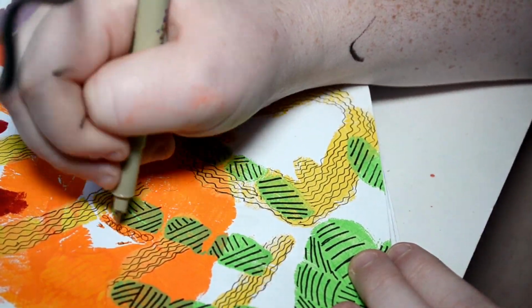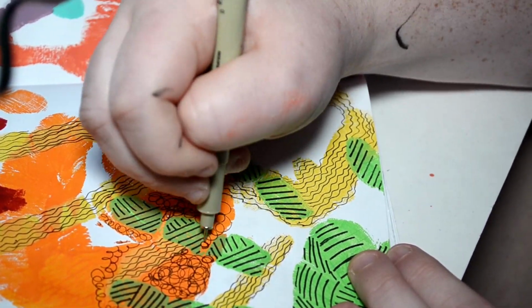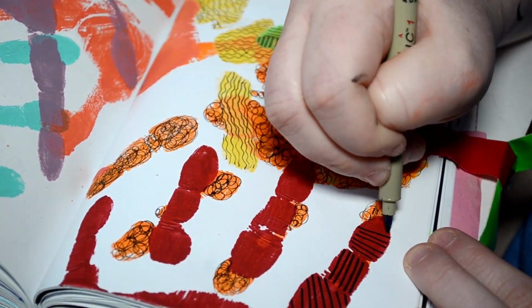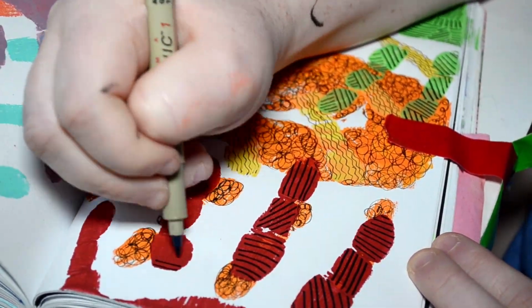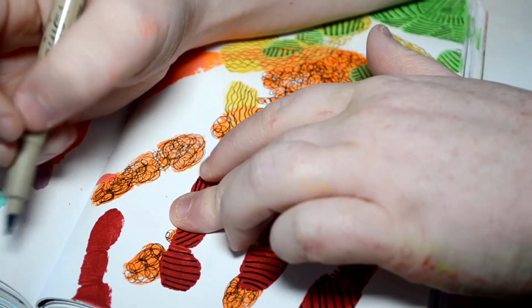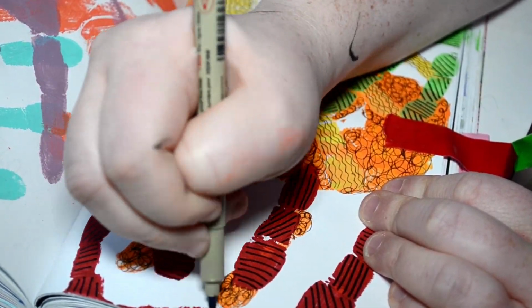I didn't really plan out the black work here. I just did random things that popped in my head, like scribbles and lines, and I really liked the way the lines on the hand turned out on the green one, so I decided to do that on the red one too since it's in the front. And I'm just really happy with the way that I was able to pull the handprints to the front and the back.